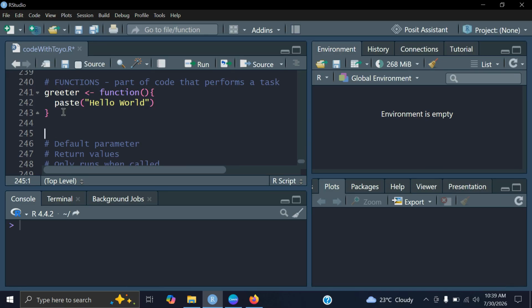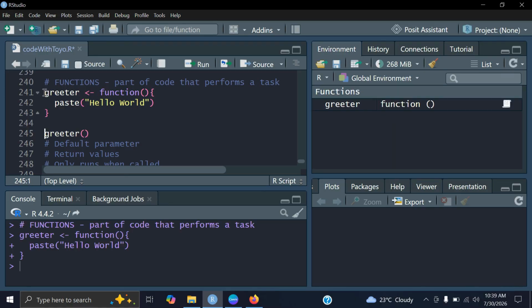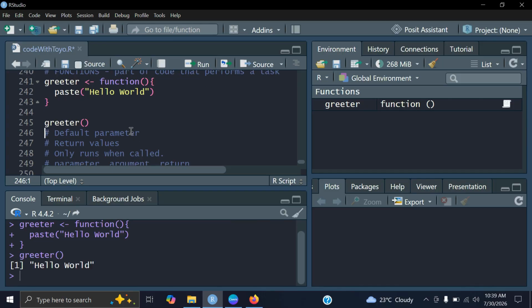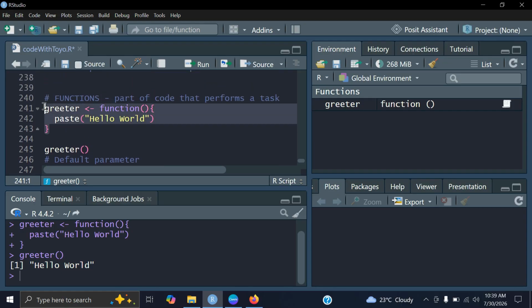If I want to see this function at work, I will just call it and see what we have inside of it. So let's run this line and see. We have a function in our object. You can see our object is saying, yeah, greeter is a function and it has something inside of it. So let me call it again. Can you see? Automatically it says hello world. There are two parts to this function: definition and call, or declaration and invocation, whichever way you see it.